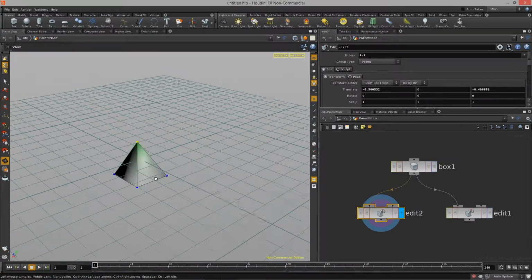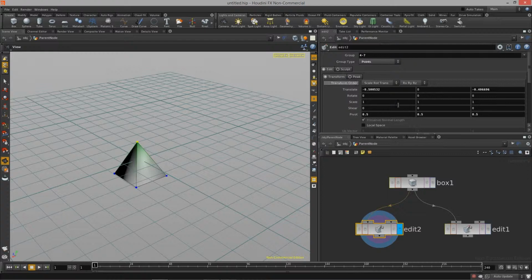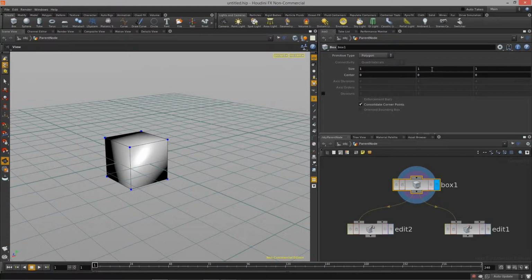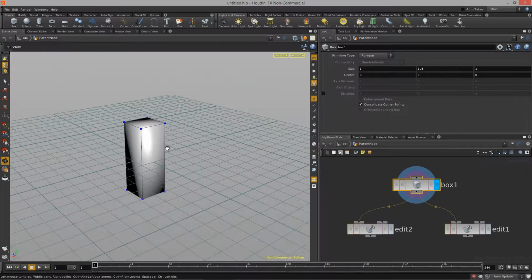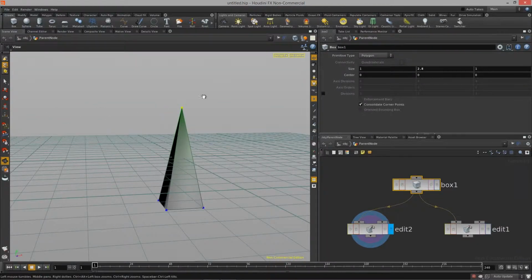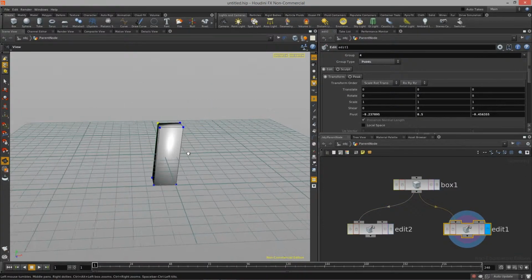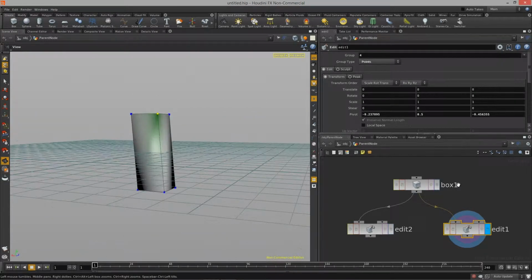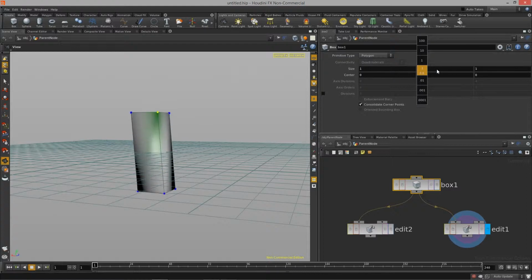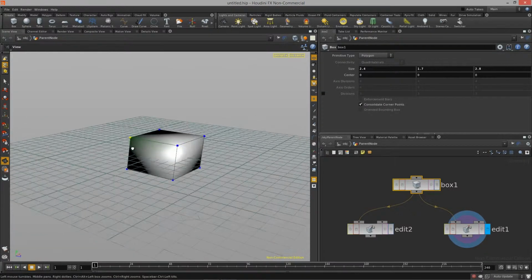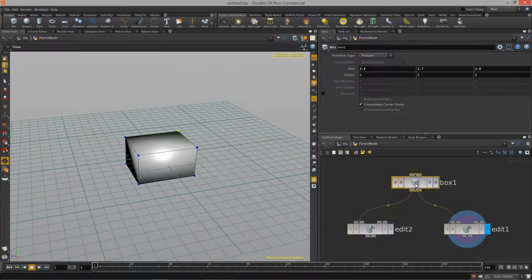Okay, so finally what I wanted to do is start to cover what this window up here does. You'll notice that when I'm clicking on any one of these nodes in the network view down here, I'm getting different parameters available to me. If I put the blue display flag on for this node, I can change the size of my box. We can come down here, and you'll notice that the points are still snapped as though they're in a pyramid, and the edits for this node down here are still live. Nothing was destroyed in the process of creating or updating or modifying the parameters of the original box. Again, a really powerful workflow in terms of being able to utilize your modeling data more than once.